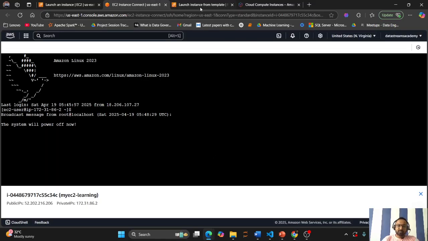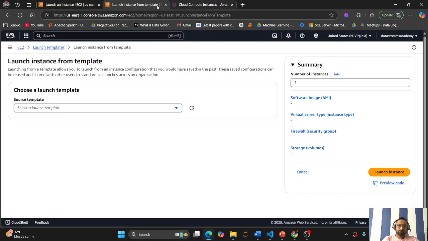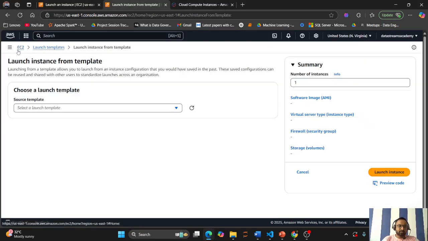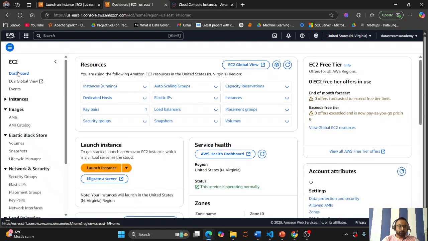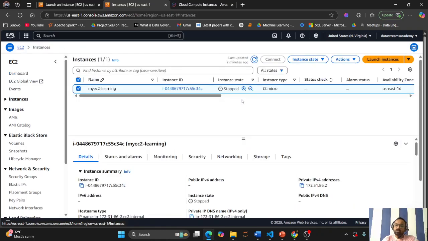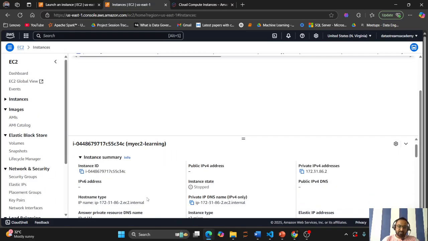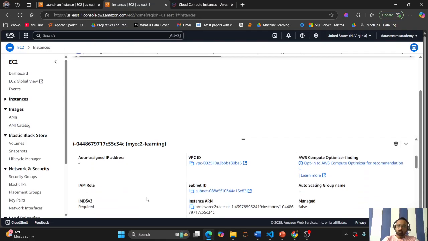Okay, so this is the instance. I think it's not going to work. So now we have to go to EC2, go to dashboard. You can see how many instances are running, nothing, because we stopped it, right? And two security groups are there, you have one instance, however it is not running, and you have one volume which is associated with this, right? You have all this information available here. And if you scroll down, you get more details, right? What is my instance ID, what is my public IP address, all this information would be available here.